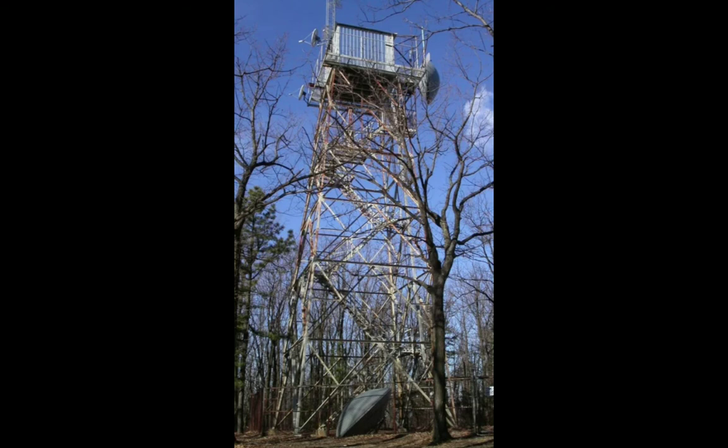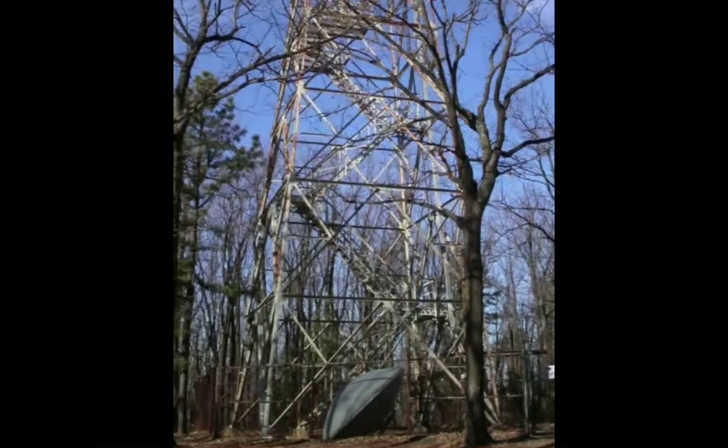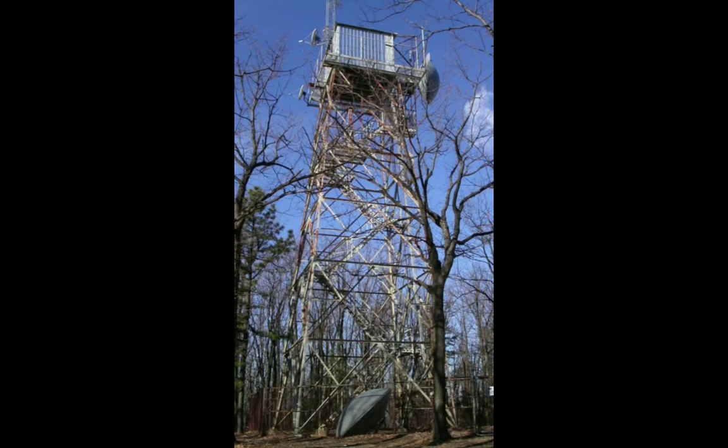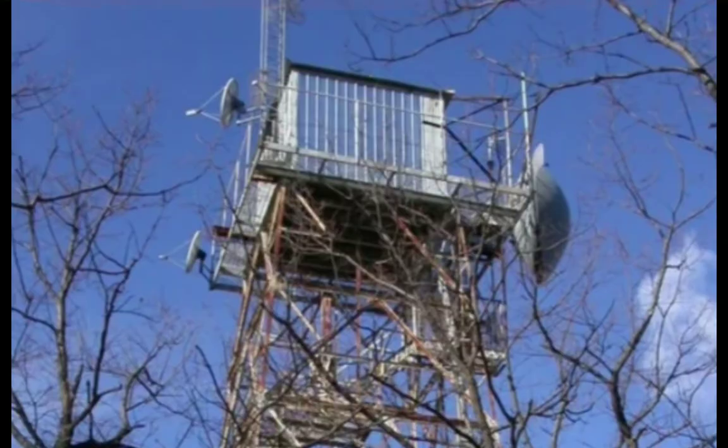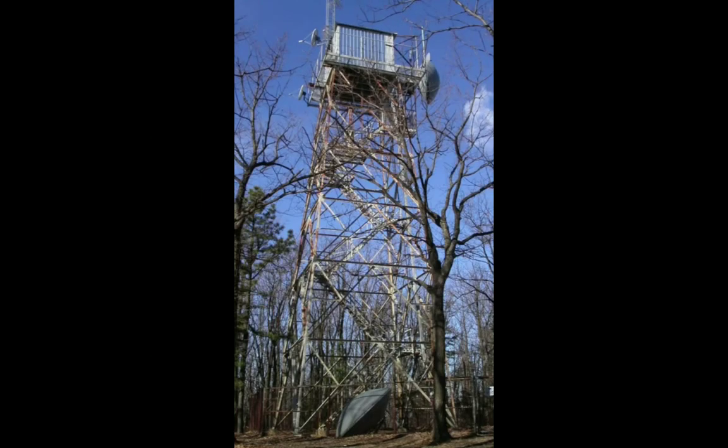The first thing I noticed when I saw this picture on Street View was the microwave dish right there. These are actually the original dishes for Western Union, and they also have an antenna on top. This one still has its original red and white paint, because originally back then they would paint them red and white. That was the standard back then. But now it's really rare for red and white towers to be put up. They're silver now, so these Western Union towers look really outdated compared to today's new towers.